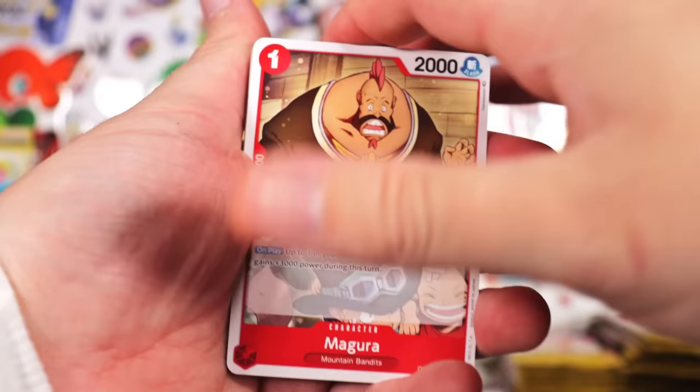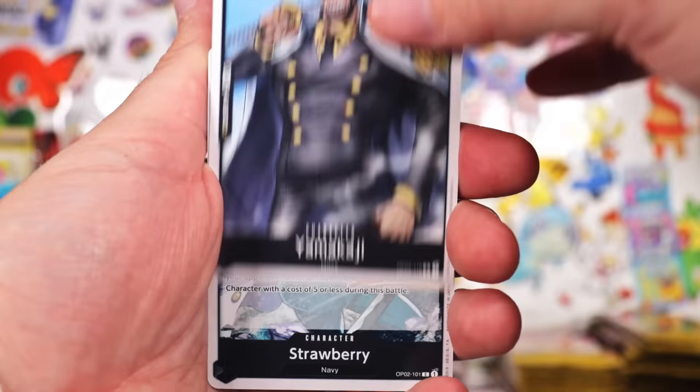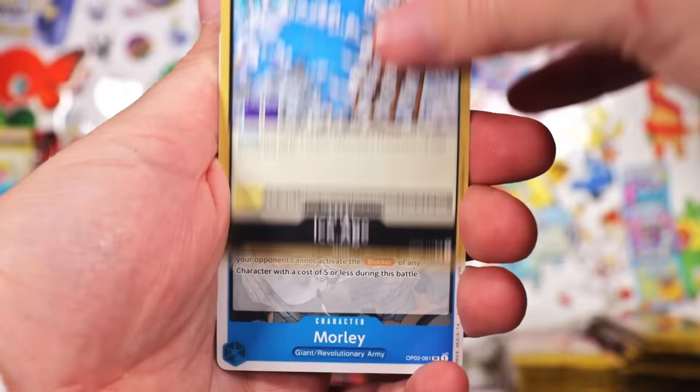I did remember. There it is. Okay. We've got Markiplier. Hello, everybody, my name is Mark. Venom Road. Thatch again. Seeing some repeats already. Yamakaji! Strawberry! Quite a pleasant name for a man with such an elongated hat. Morley! That's a lot of fat fuckers. Paradise Totsuka. An event card. Fancy that.